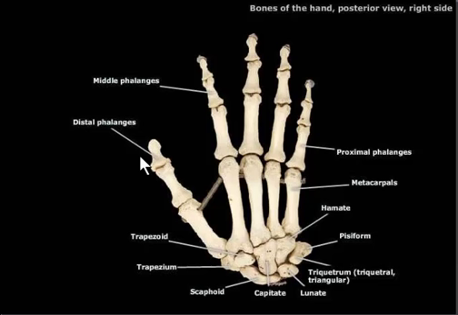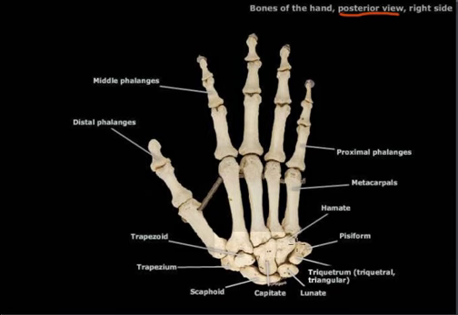Hey guys, I've decided to make a video to try and help you learn the bones in the hand. There's a lot of little bones in the wrist area there, and a lot of you guys stress out over that. But first, let's just get oriented to what we're looking at here. This is the hand, the posterior side, as it says here. Posterior means we're looking at the back of the hand, or the dorsal side of the hand.